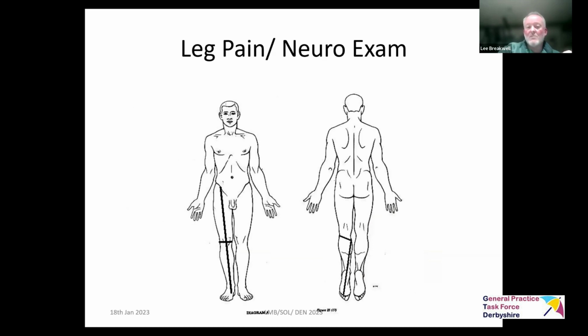Neurological exam. The dermatomes are different in every single book. Every person that ever taught you presented them differently. That's because every patient is different. So the simplest way to do it, if you feel the need, is from the front: draw the leg into four quarters, like a cross, like a rugby jersey if you want. If you go for the middle of those quadrants, the medial thigh is L2, the lateral thigh is L3, the medial calf is L4, and the lateral calf is L5. So you work your way around the quadrants. That's because the dermatomes actually rotate around in slices, so it's confusing. As I said, it doesn't really matter, but you probably feel shortchanged if I didn't tell you about it.